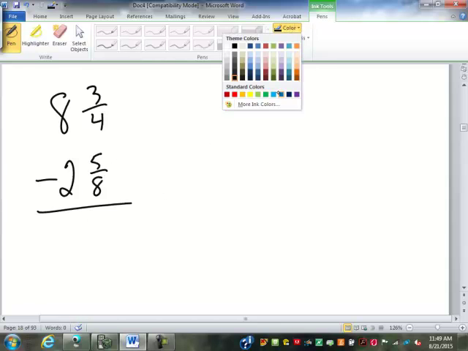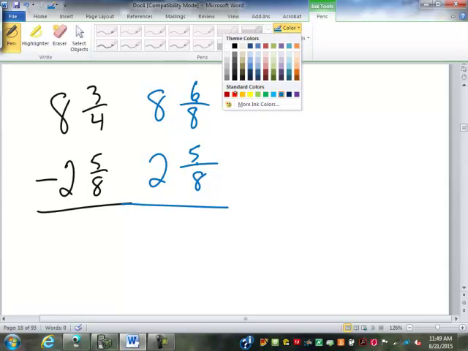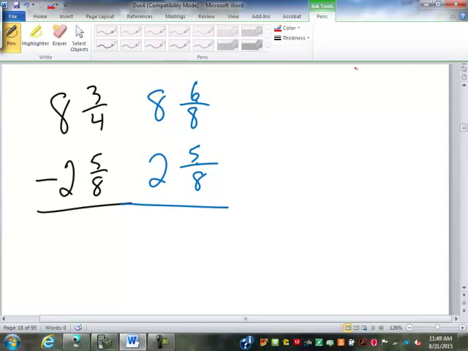So if we go to subtract something like this, common denominator, 8. Sometimes one of the denominators is the common denominator. So that means this one's just going to stay 5/8. What's this one become? 6. And just like with addition of fractions of mixed numbers, and just like addition and subtraction of any form of number, like our whole numbers, we're going to start on the right, work our way back to the left. 6 minus 5 is 1/8. 8 minus 2 is 6.